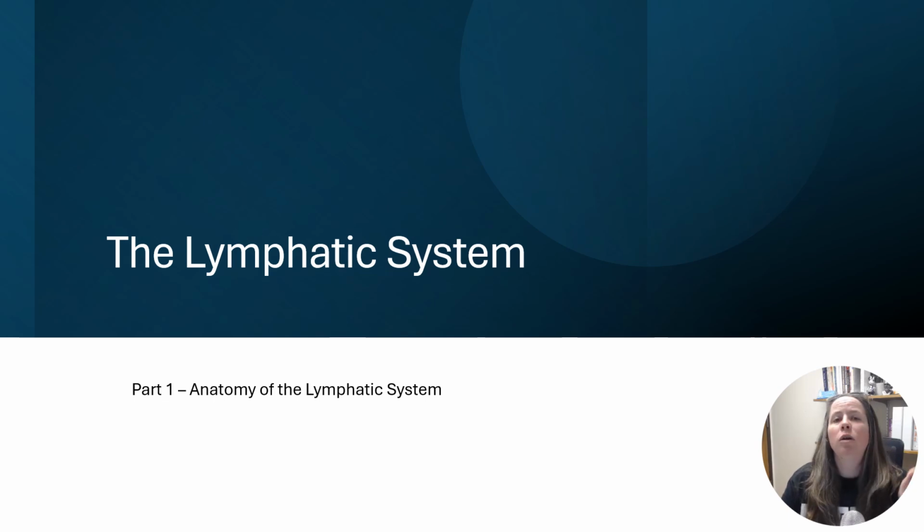In today's video, we're going to cover first the anatomy of the lymphatic system, how it differs from the cardiovascular system, and all of the organs and tissues that are going to be at play. In the subsequent videos, we're going to focus primarily on the immune system and how it works. So let's get started.